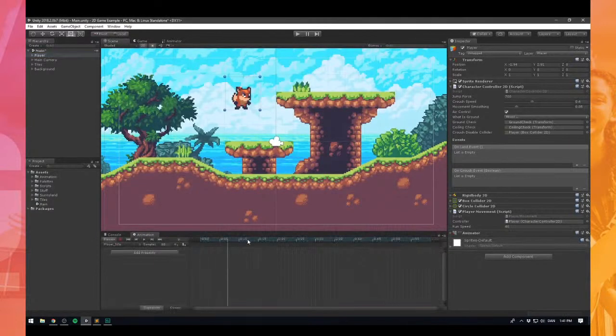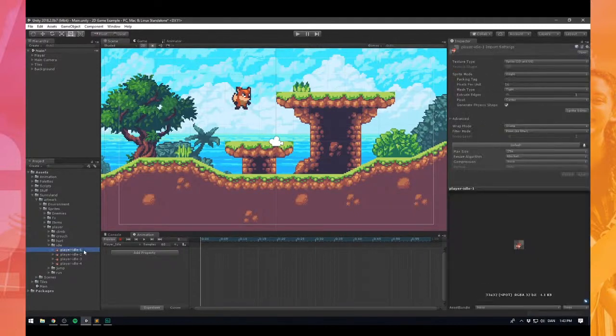So now we have this empty timeline here where we can drag in our animation sprites. Of course, the great thing about our character here is that he already comes with a bunch of images that we can use. So let's go under Sunnyland. And of course, if you want to download any of this, I will have a link for that in the description. We then go under Artwork, Sprites, and under the player, we can see that the sprites are split up into animation folders. So let's start by going under the idle folder. And here are 4 different images.